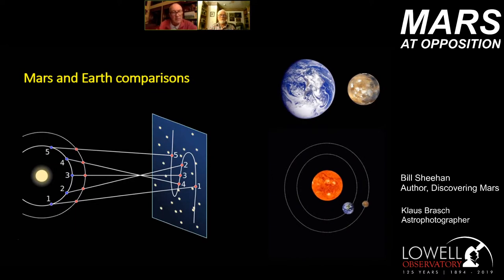Here is a diagram that basically shows the strange loop-the-loop motion that Mars makes when it comes to the point where it's opposite the sun in the sky. And as you'll see in this diagram, when Mars is opposite the sun, it's also on the same side of the Earth's orbit from the sun, and therefore the distance between the two planets reaches its minimum. We're right now, I think, seeing Mars at about 38 million miles or so away? That's right. This animation shows it. Every 2 years, we pass by Mars close up.